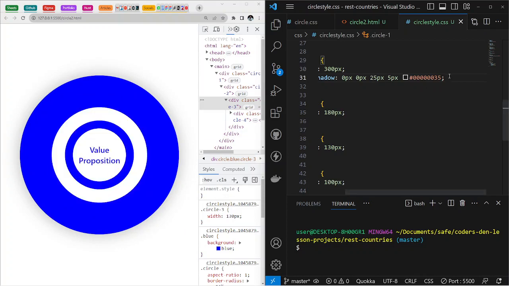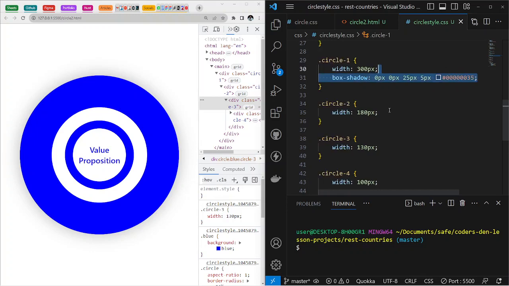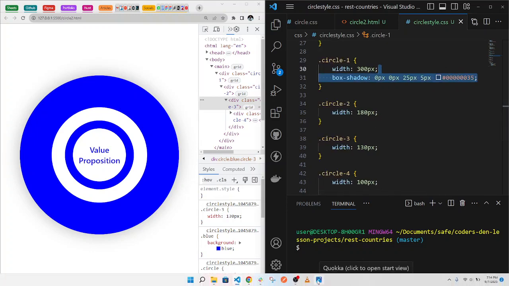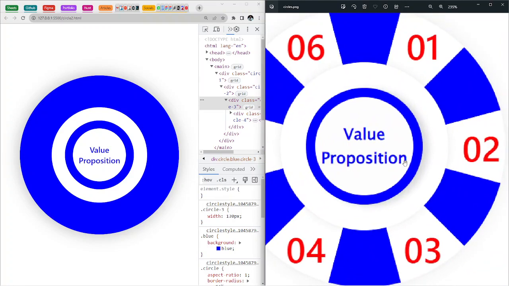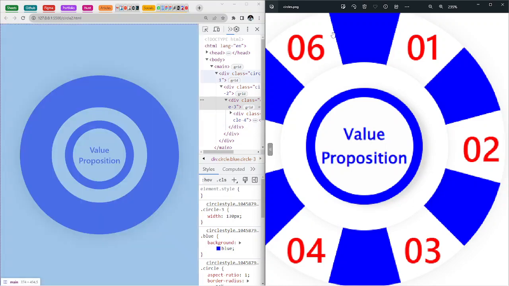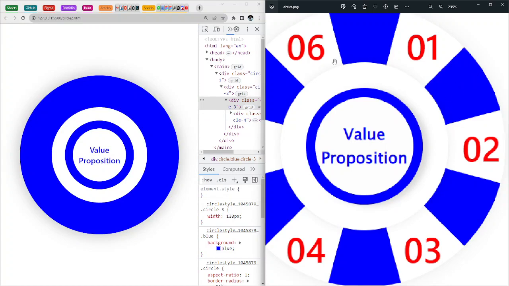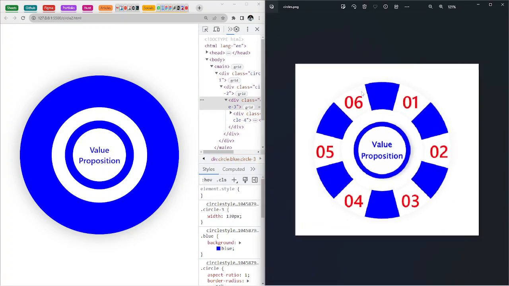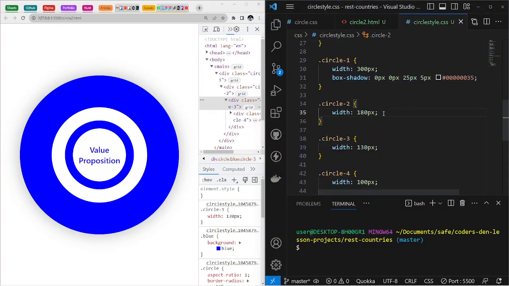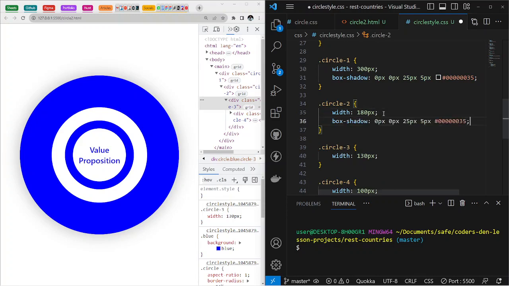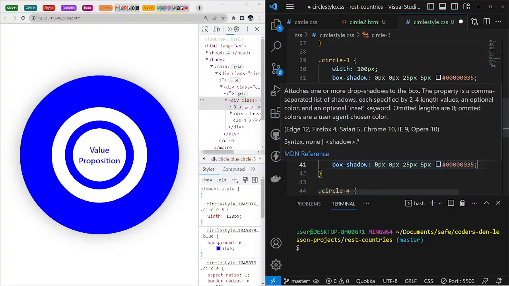For the next circle, let's just duplicate this. I think what circle had it? Circle 1, Circle 2, and Circle 3. But Circle 3 shifted a bit, so we're going to have to do some horizontal offset for Circle 3. But 1 and 2 have a uniform shadow all around. Okay, so 2 and 3, right? But for 3, we're going to just shift it to the right.